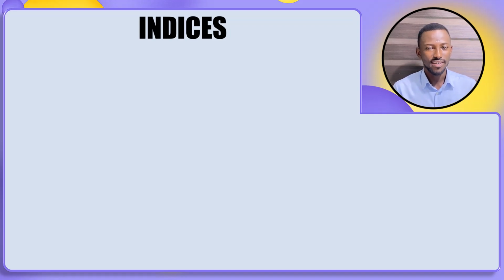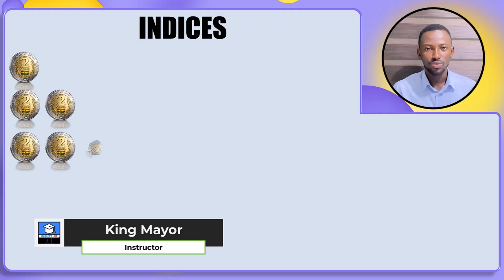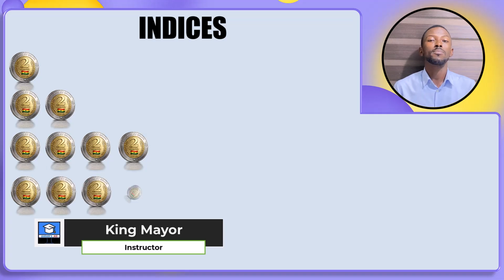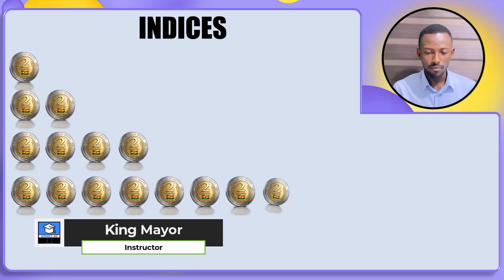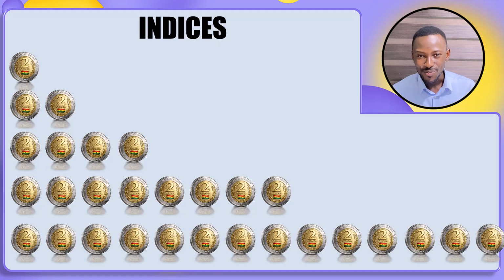Imagine for a moment that today I give you 1 coin. Then tomorrow, the 1 coin becomes 2. The day after that, the 2 coins become 4. And 4 now becomes 8. Then the day after that, the 8 coins become 16 coins. And the 16 become 32. And 32 becomes 64. What exactly do you think is happening?